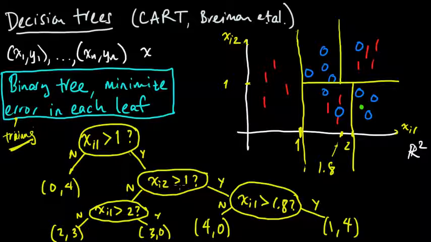Now, is xi2 greater than 1? And no, it's not, so we go down here. Now we're at this node, and we ask, is xi1 greater than 2? And yes, it is. So we're down here, and we classify this according to the majority vote, which says make it a 0. So that would be classified as a 0, a new test point. And if we got a point here, we would do the majority vote again. So maybe this point here, we would say it's a 1, and so on.